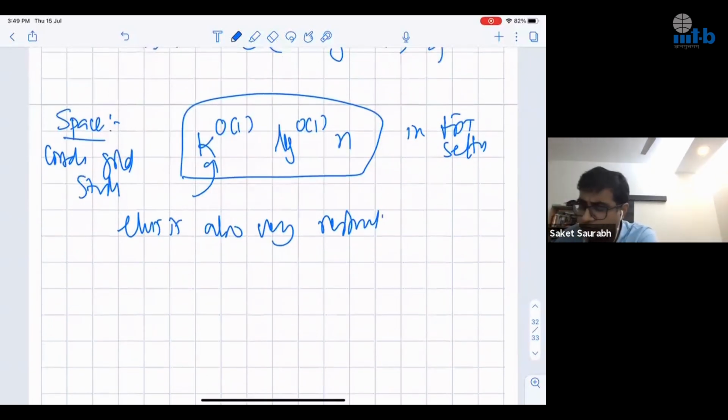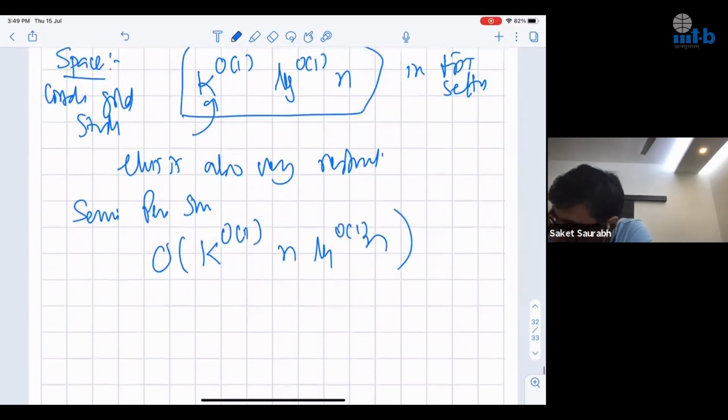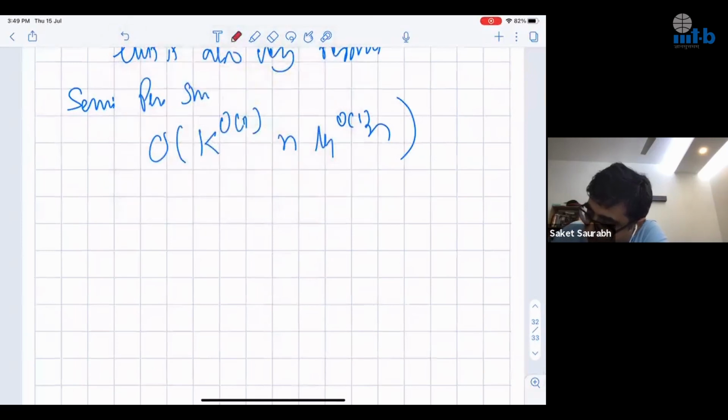Recently we have defined this notion. It was already defined in 2019 by Chitnis and Cormode that there is something called semi-parameterized streaming. As the name suggests, I'm going to allow you not only k^O(1) but also n polylog n space. Recently we wrote an article where we showed that if you allow such spaces, then many natural problems in parameterized algorithms can be run in this model. But that's a topic of discussion for some other day. Today, as my end example, I would like to do the following.